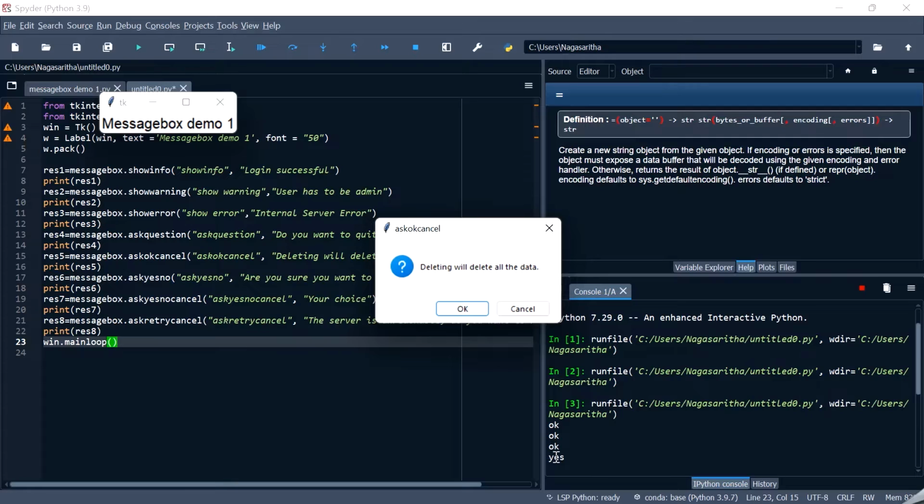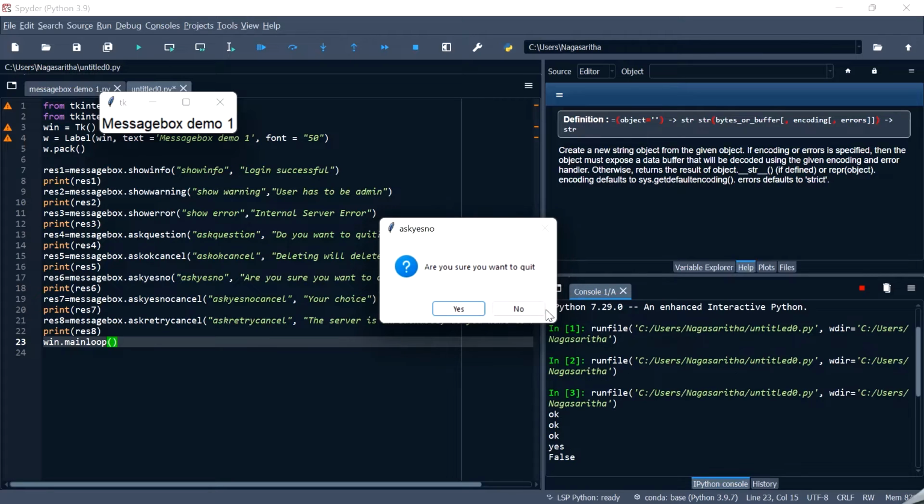If I click on no, it will return no. Then the fifth one is ask OK cancel. Deleting will delete all the data. If I click on cancel, it will return false. So it is returning a boolean value, which is false.